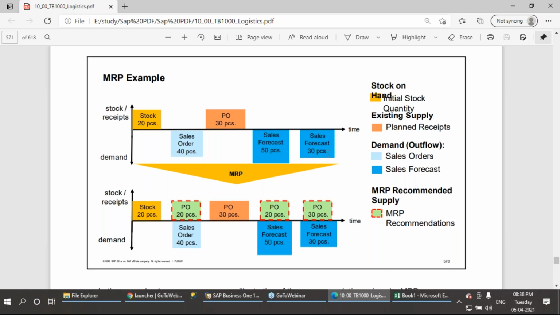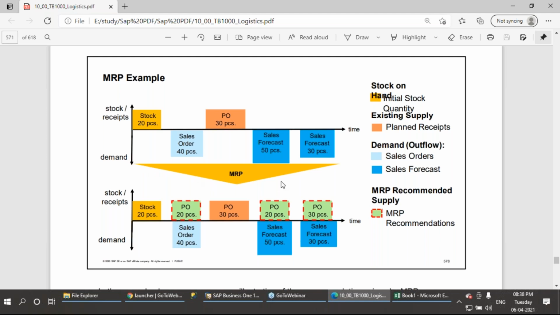So how will MRP help guide us in this situation? I'm repeating: only 20 pieces in stock I have. The demand we have is 40 pieces. This is the demand represented by the system, and a sales forecast of 50 pieces, and again a forecast of 30 pieces.